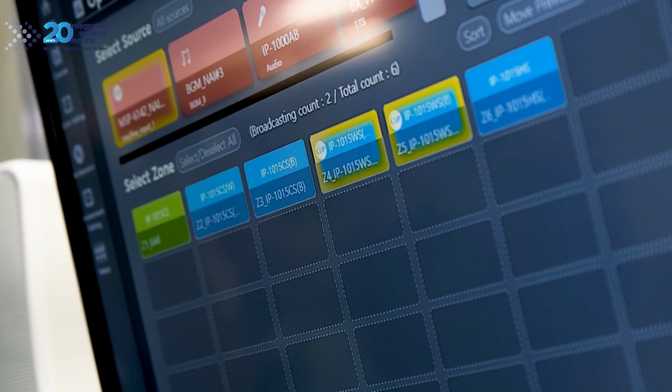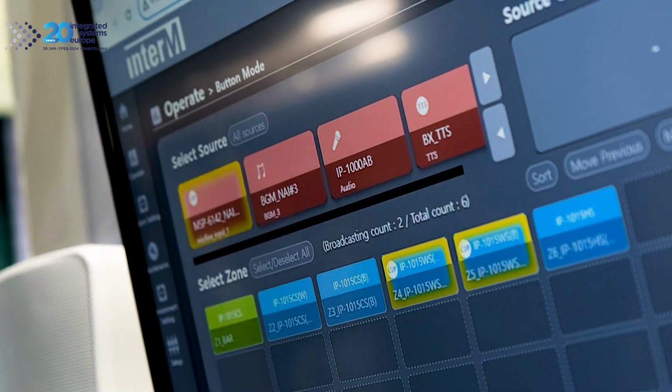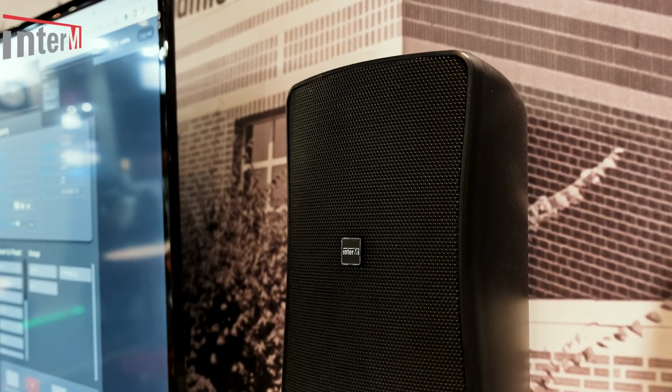So why is that so important, particularly to a larger system? Of course. So when you're talking about IP, you are right, you're talking about additional zones. Traditionally with analog, you've got your set zones, and if you want to add additional zones, it means potentially purchasing new kit. With IP, you've got the system already, you're just adding on additional IP speakers, putting in an additional zone, and off you go. It's really easy. And when we talk about controllability and zone control, as with any IP products, of course, you don't need to be on site to control that system. You don't need to be on site to change settings or to service a product.